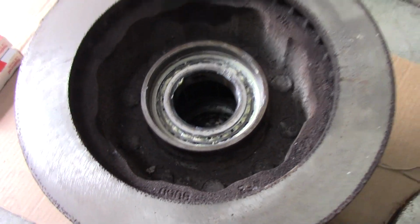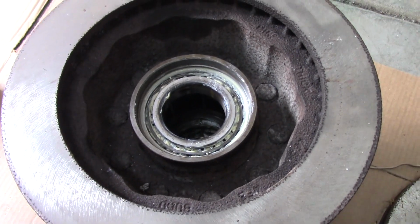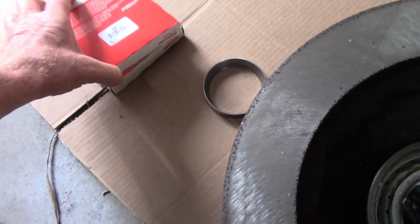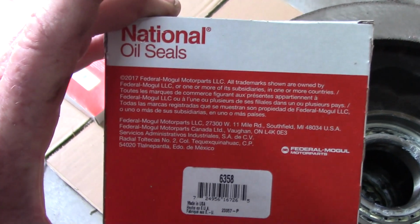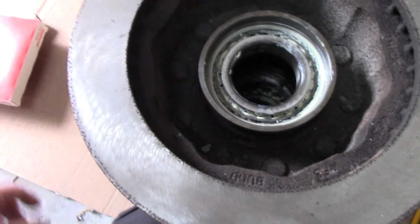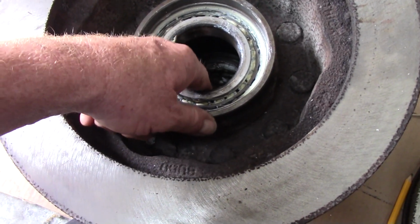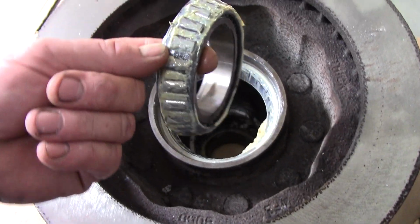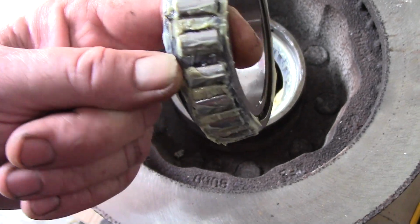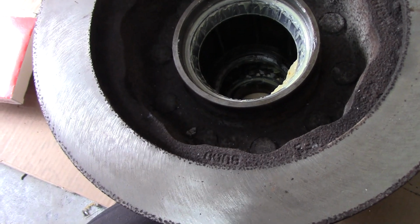If you look, I'll show you a video up here. Hopefully, if I figure that out. Got seals, national seals. They were kind of hard to find, but I've got 2 pair of them. It's because I forgot I ordered the first pair. It's hard to explain. Anyhow, what we got going on here, these bearings. What you see on there is lithium grease, so that once it gets hot, that white lithium grease will melt and turn to oil.